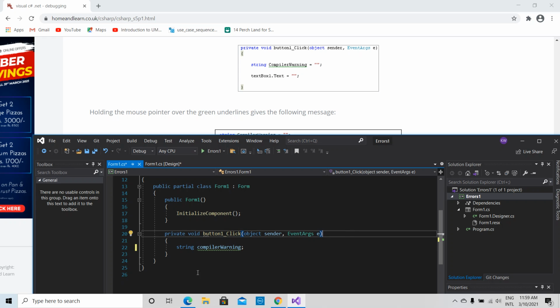Now here you will see a green wavy line below this variable. When you put the mouse pointer there, it says the variable compilerWarning is declared but never used. If you have declared the variable but have not used it in our program, then such a declaration is a waste of memory. That's why the compiler gives us a warning.